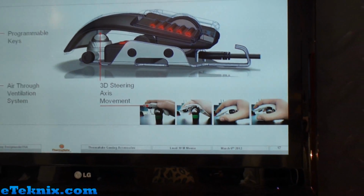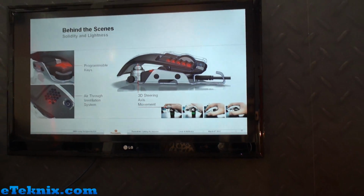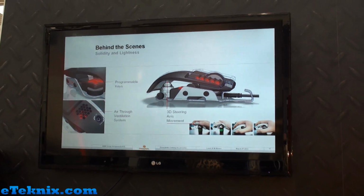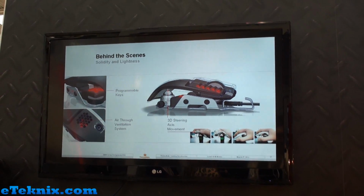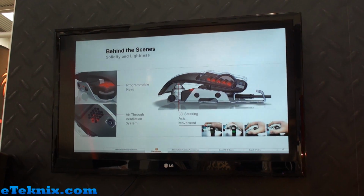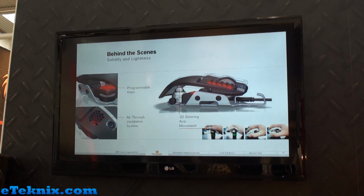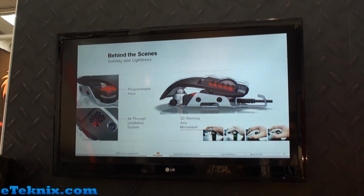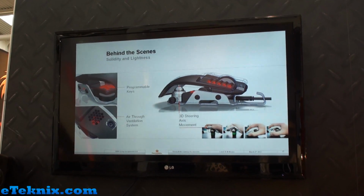Secondly, Thermaltake is really well known and has a great reputation in ventilation, so we wanted to bring that into the mouse as well. It's a very innovative feature where you have a cooling effect: the air gets in from the sides and is brought through the center to cool your palm while you're doing the heavy gaming action.